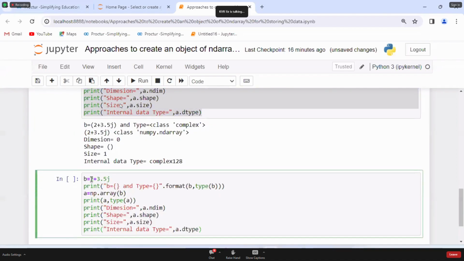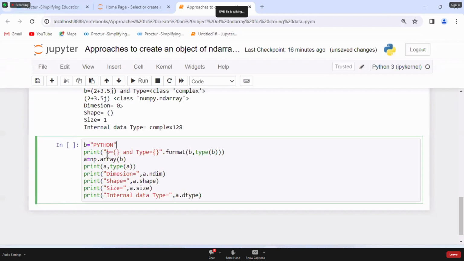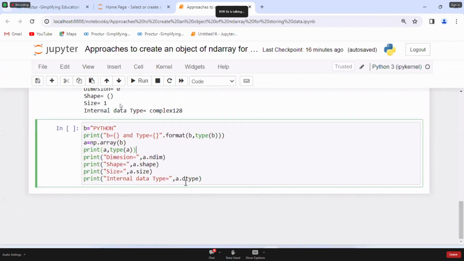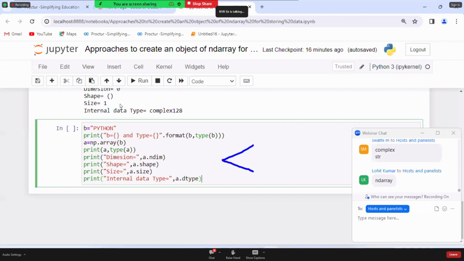Last and final, be careful. Now I am going to take the string Python. What is the value of B printed? What is the type of B here? str. Yes, str, you know how big an explanation I gave you. And it is converted into an ND array, and a dtype. Very, very careful. It is going to show you a Unicode representation, less than U. Important. It is an array of characters. There is no str data type directly in the C language. It is saying less than U.